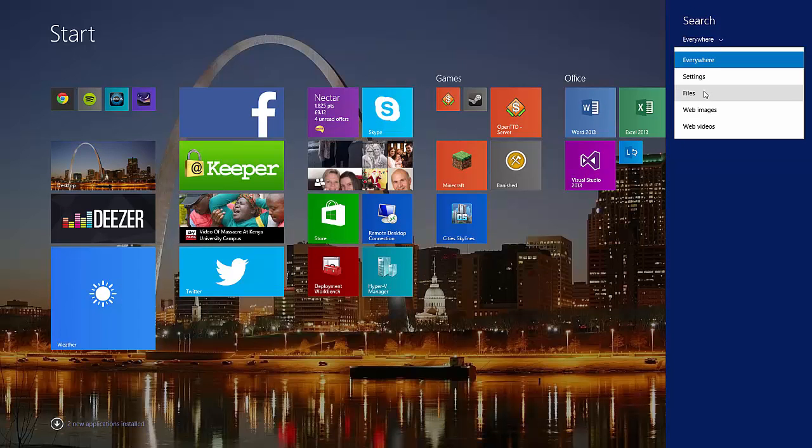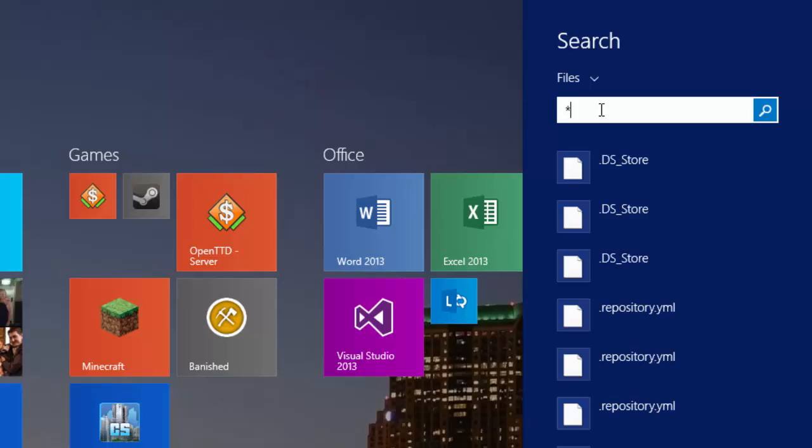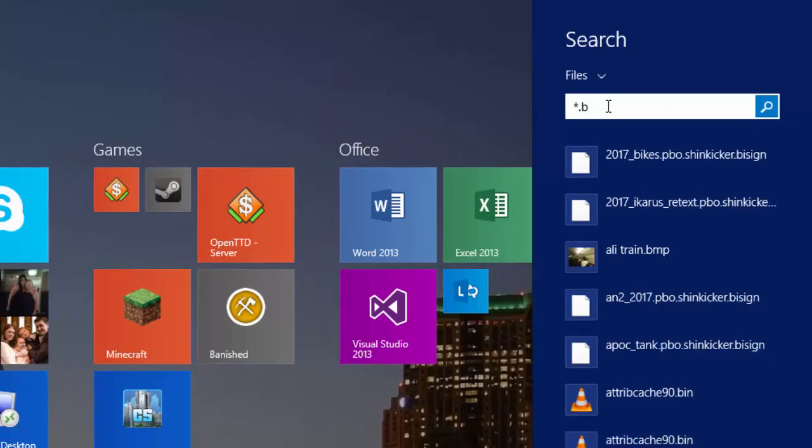So something else I might want to do is I perhaps made a picture. I don't know where I put it. I remember that I save it as a bitmap. Now, to do this, you do need to know the file extension, but you could just go onto Google or Bing, for example, and just say, what are common picture file extensions. And then you can do something really powerful called a wildcard search. So what I'm going to do is put the star in there, and then I'm going to search for bitmap.